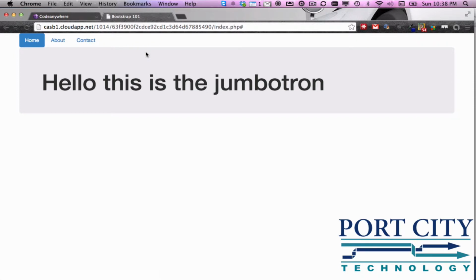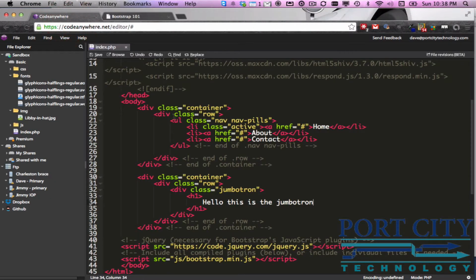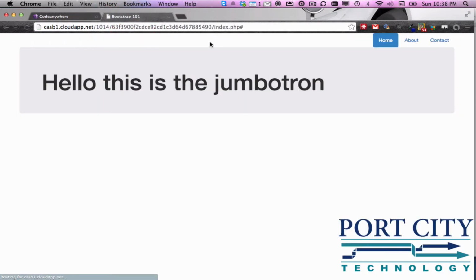One thing we could do, that I don't think has changed completely, is pull-right, and that should move the header over. Yes, it did. Okay, so if you wanted to put it on the right hand side, that works the same.